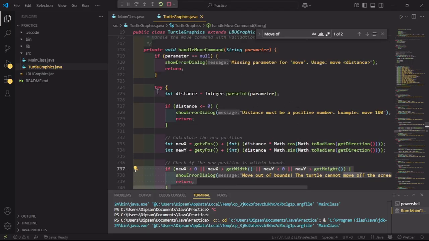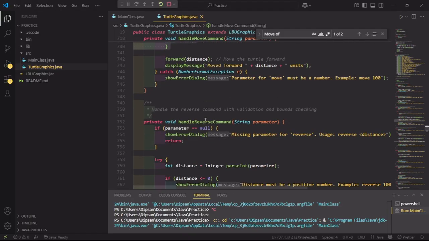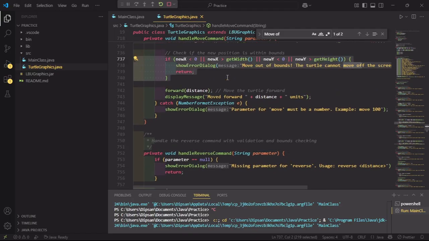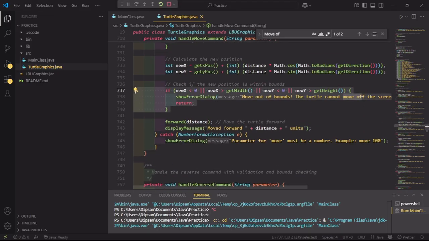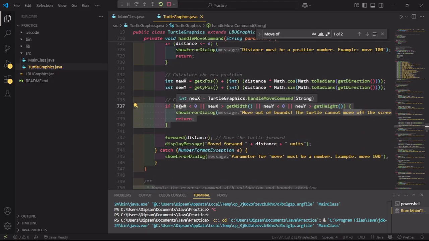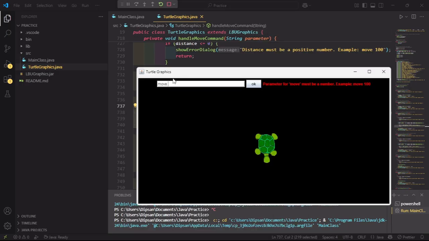It works with the handle move command and also with the backward command, or sorry, reverse command. So both have their own bounds checker. If a user types an excessively large number in, let's say, the move command, move 10,000 will throw a bound error message. So I can type move and then 10,000.